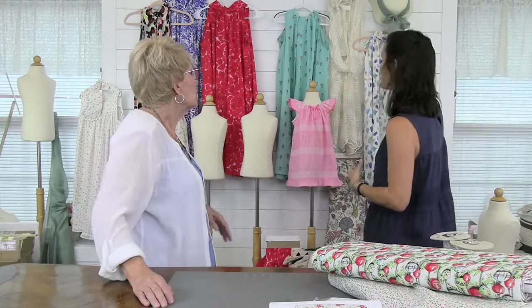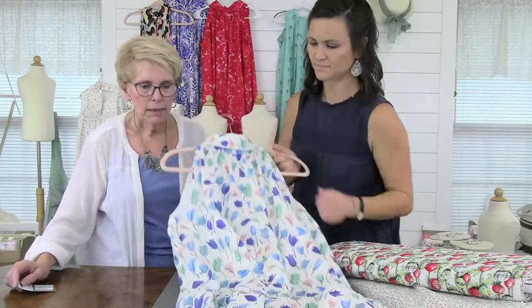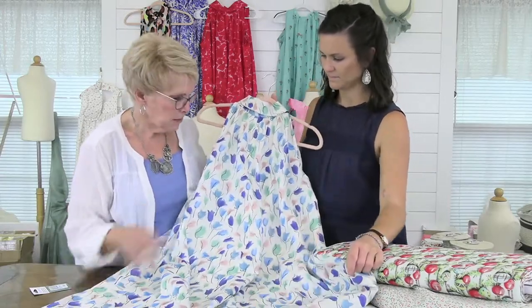So Sally has been sewing with Liberty of London Tana Lawns this week, and those are a very tightly woven fabric. She has been talking about all the different things that she does a little bit differently when it comes to a tightly woven fabric, and this one specifically was a lawn fabric. So which needles and hand sewing needles, what were all your tips and tricks? I needed a thinner hand sewing needle.